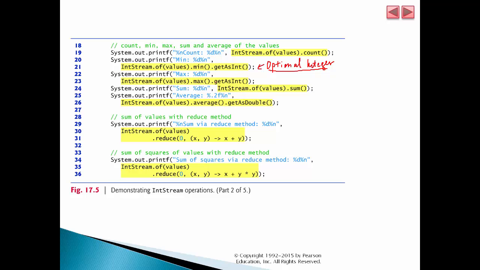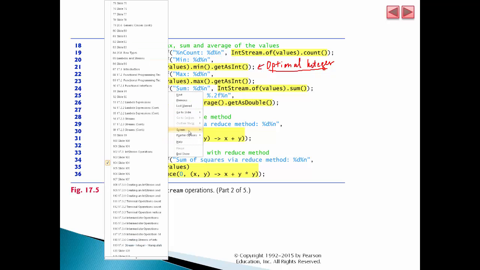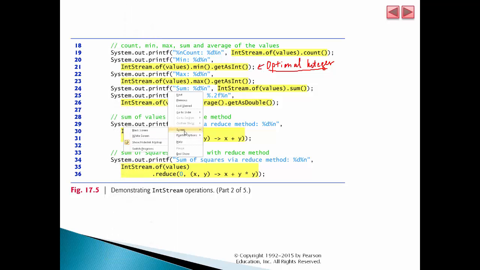This one is also the max. It returns you an optional integer in a different type of object. And then we got average. Average returns the optional double. And then you can get the double part of it, not the null part of it. If there is a double part of it, you'll get the double part. If there is no double part of it, then you're going to get an exception.